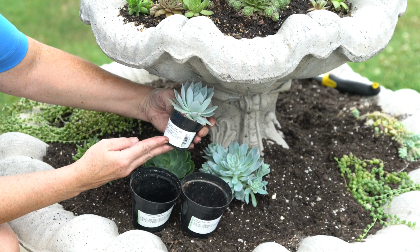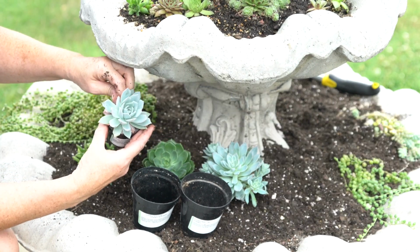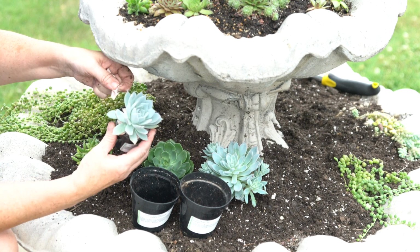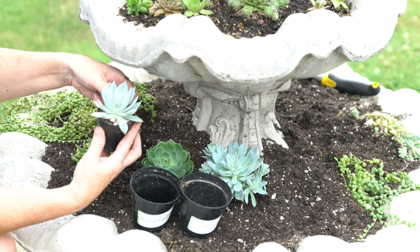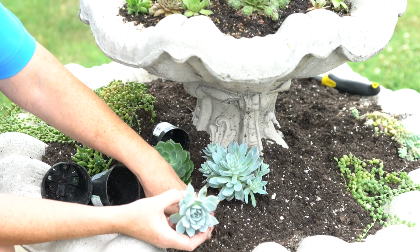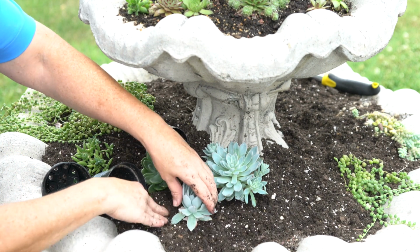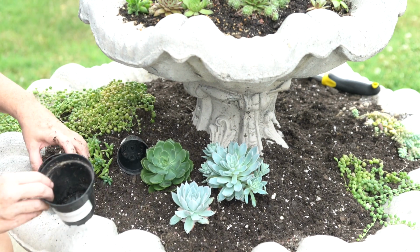And this one is a Sedavaria. It says Lilac Mist. I actually have several of these, and the plants I've chosen to put out here are mostly plants that I haven't repotted from the container that they were purchased in. So they really need to come out of these little small pots and get into some new soil mix and let their roots have a chance to expand.